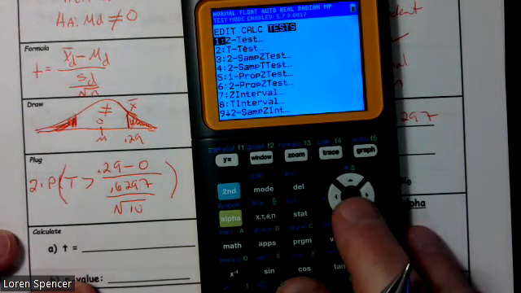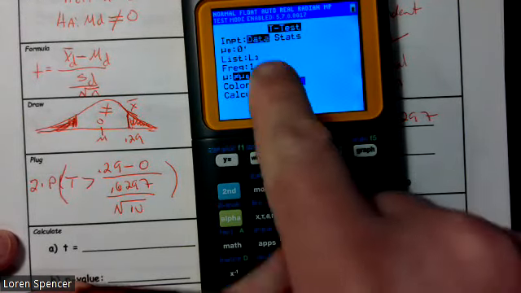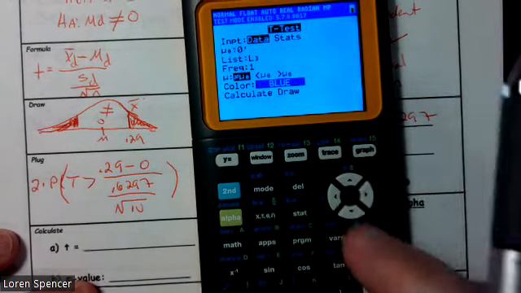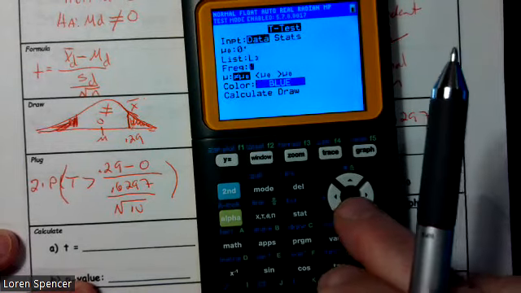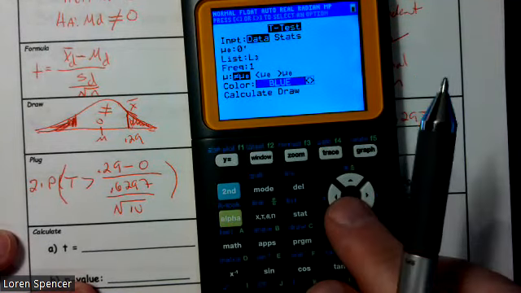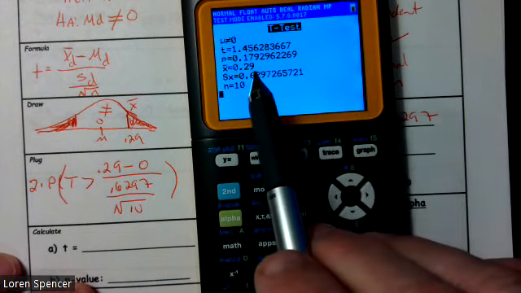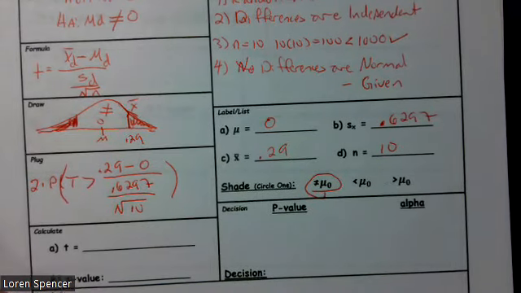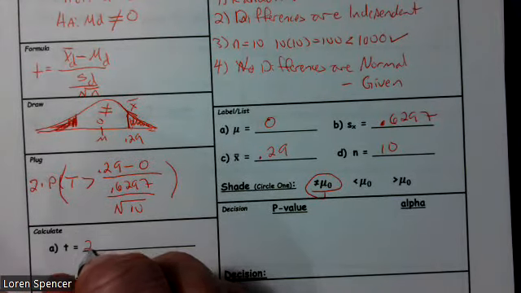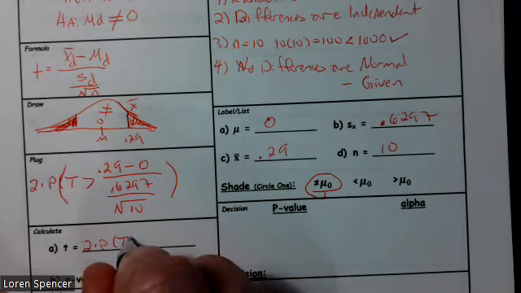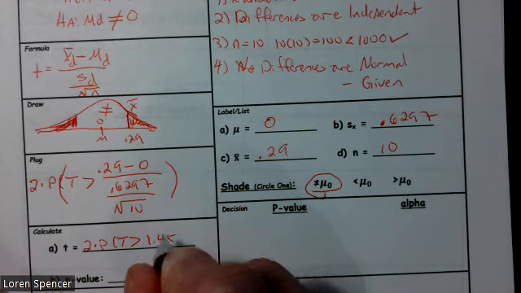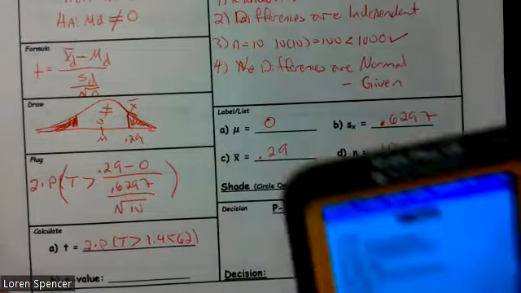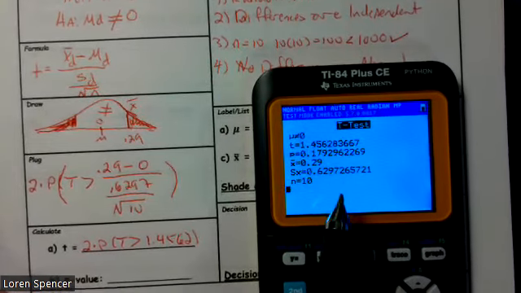Stat, Test, T-Test. We need to make sure Data is highlighted. We have a mean of 0. We're entered in L3, so second followed by the number 3. We need to make sure we have not equal highlighted, and we press Calculate, and I get a t-statistic of 1.4562. So once again, because this is a two-tailed test, 2 times the probability that t is greater than 1.4562 gives me a p-value of 0.1792.